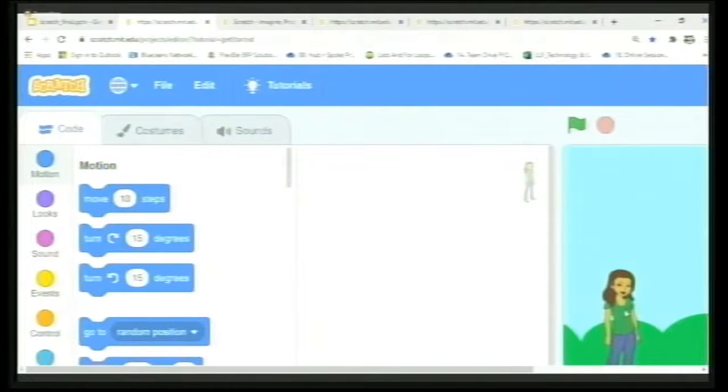So in this code section, I want Abby to move from position A to position B. So how do I do that? With the help of the coordinates, of course. But in order to do that, we have to program. For any animation or any story, there has to be a start point and an end point. Without that, you will never know when to start or when it is going to end. That is what these two blocks right here are going to show us.